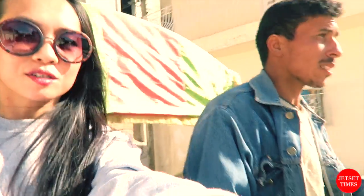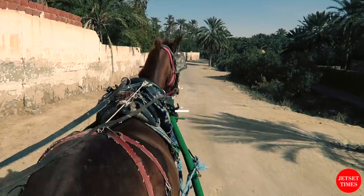We were in the Sahara Desert this morning, saw the sunrise, and now we're on a horse in a carriage. You have to love traveling. Sometimes the randomness all kind of comes together in a really strange but beautiful way. And the horse just went crazy. Here's our driver who's trying to take control.